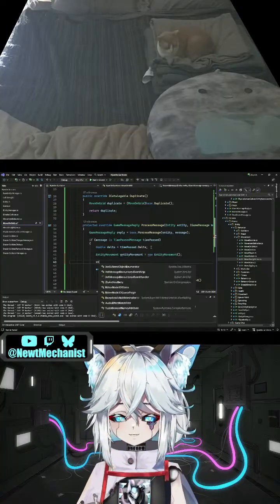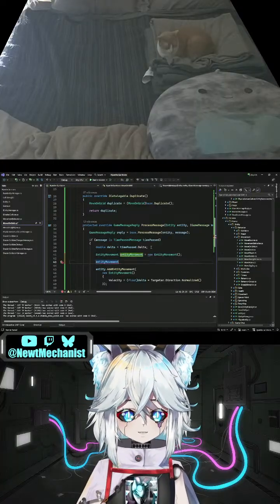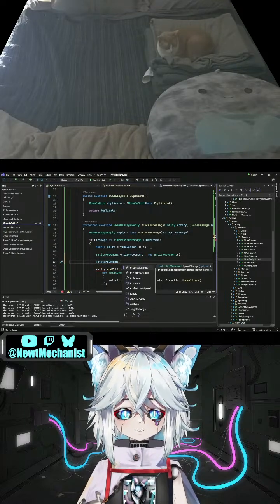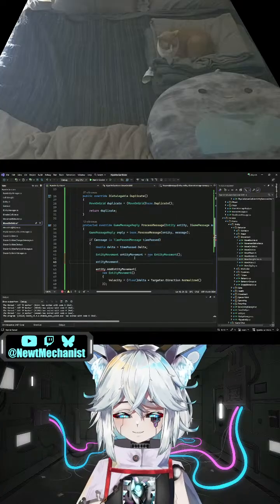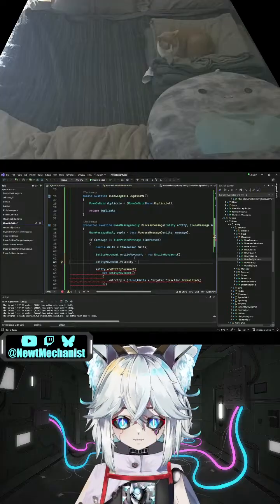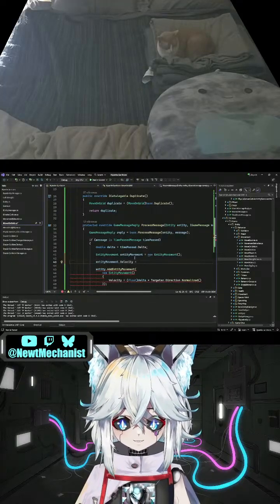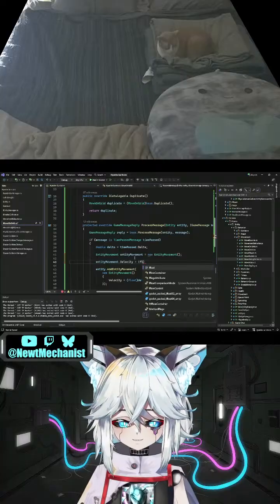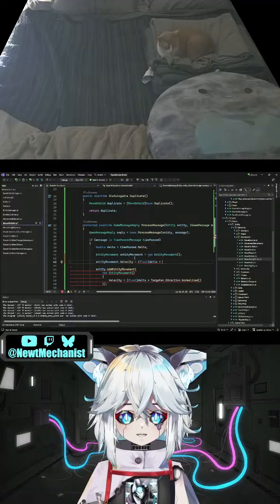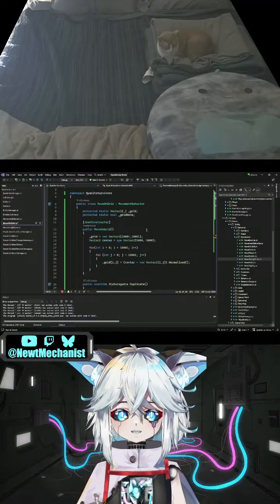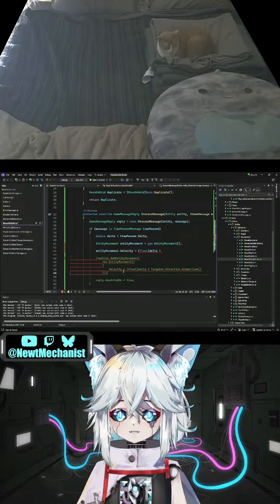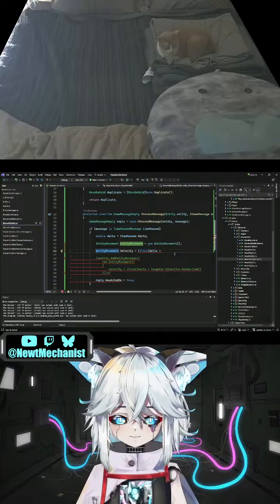All right, so entity movement velocity. So float of delta times, let's clear this for the moment.